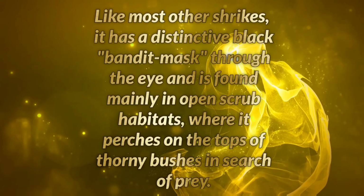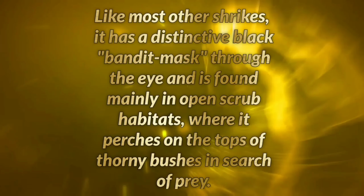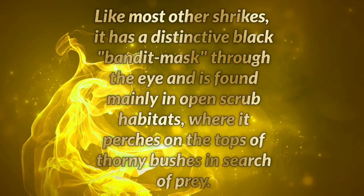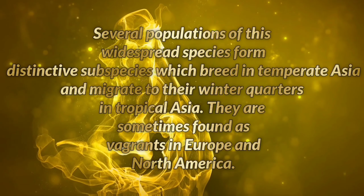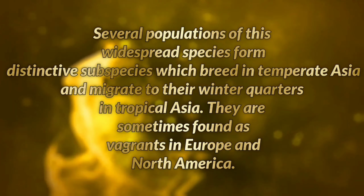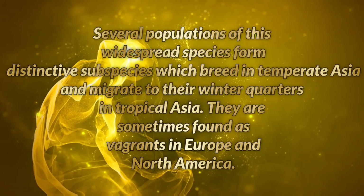Like most other shrikes, it has a distinctive black, banded mask through the eye and is found mainly in open scrub habitats, where it perches on the tops of thorny bushes in search of prey. Several populations of this widespread species form distinctive subspecies which breed in temperate Asia and migrate to their winter quarters in tropical Asia. They are sometimes found as vagrants in Europe and North America.